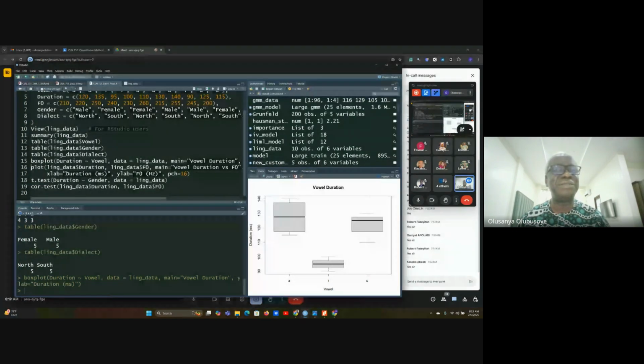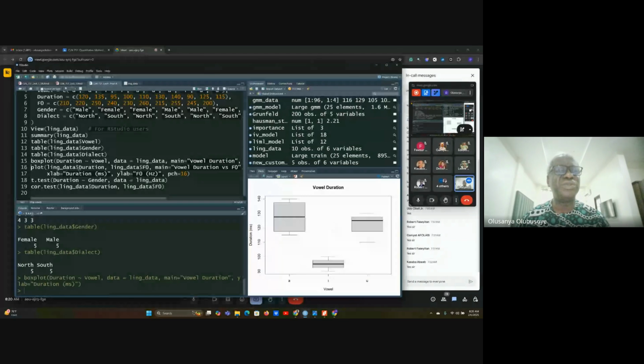Apart from the visual, this is called the box plot because it shows quite a number of other important statistics that help to understand the distribution of the vowel duration.